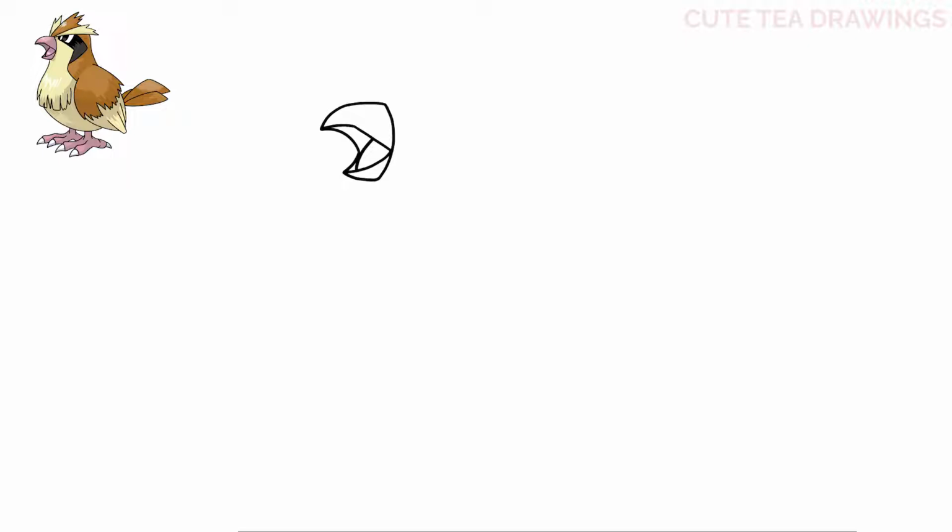Let's draw the feathers on the top of the head now. From the top right point of the beak, let's draw a curve out towards the right. And then at the end, let's angle it back in. Next, let's add two V-shaped points at the end. And then let's continue this line back in towards the beak.